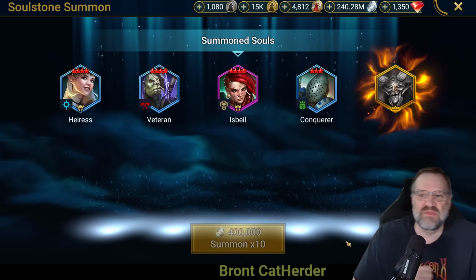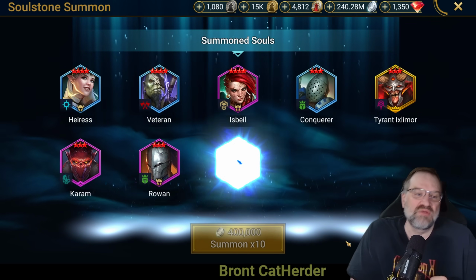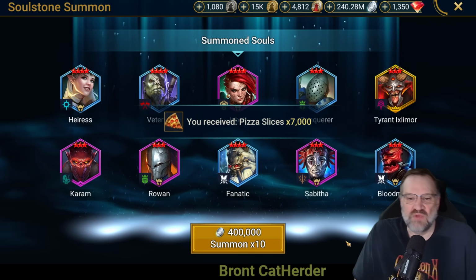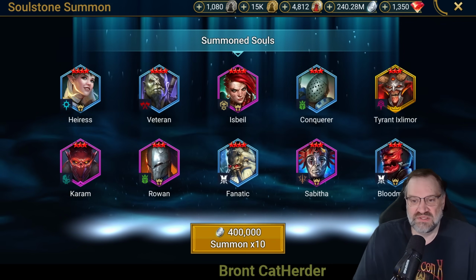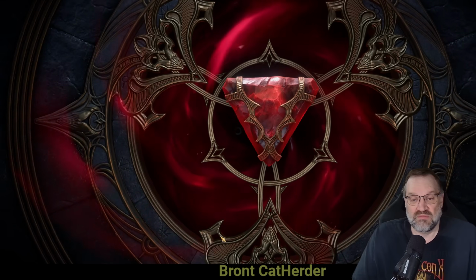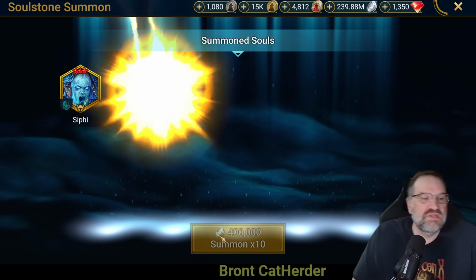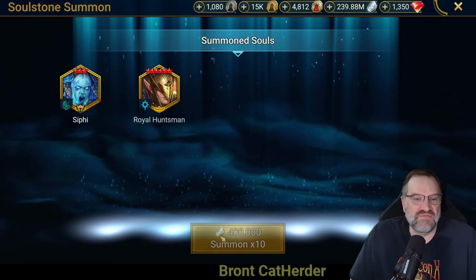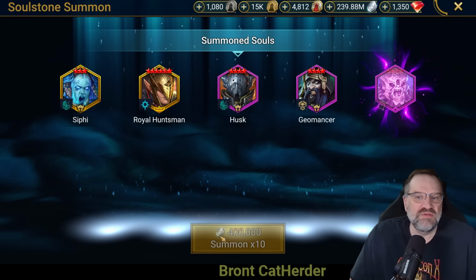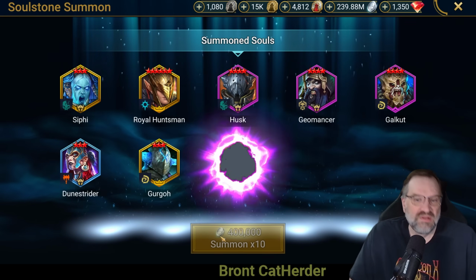Isbeel, I actually just upgraded my Isbeel soul recently. Another Tyrant. Probably don't need to keep 2 Tyrant 3-stars. Ooh, Sabbath upgrade as well. That's good. She didn't have a soul, and I upgraded her to a 2-star soul recently while I was cleaning things out, so that's kind of cool. There is 3-star Siffy. I already got a 6-star Siffy. Ooh, 6-star Royal Huntsman. I don't know if I would use that one, but I never will throw away a 6-star soul if I can avoid it.